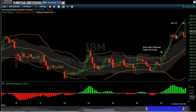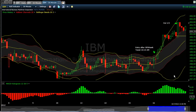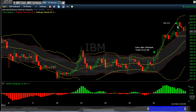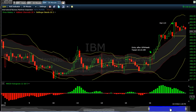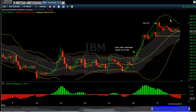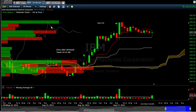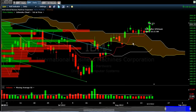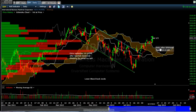On this flag here I was going to probably take half off, but I waited. In the chat, I posted that I got out on this candle here early in the morning, and was expecting a pullback, which is exactly what we got during the day. We saw the compression of the Bollinger Bands again, and we got the lower Bollinger Band inside the Keltner Channel.